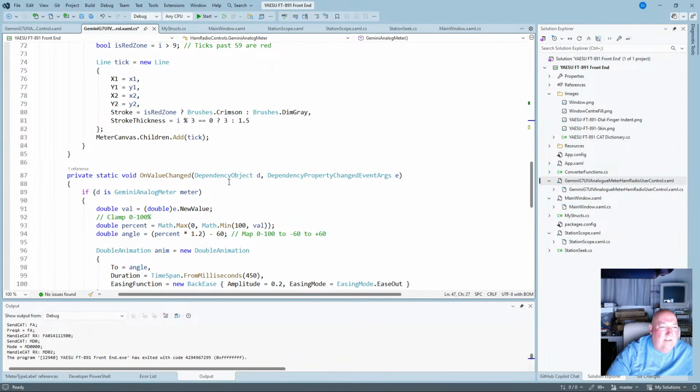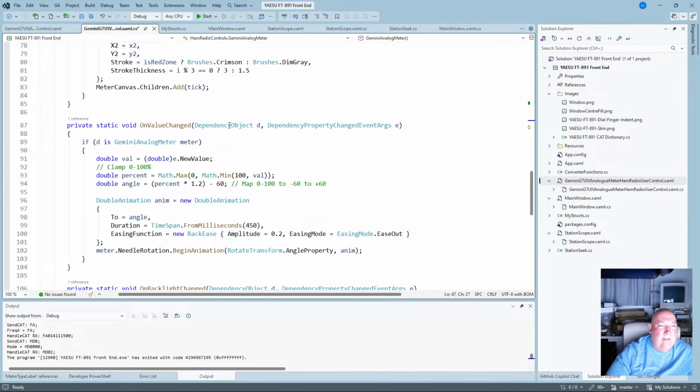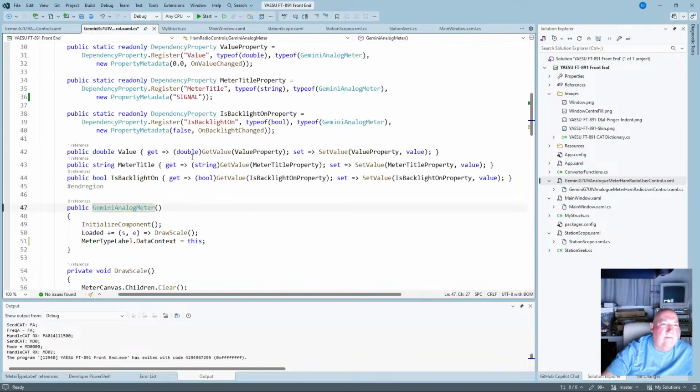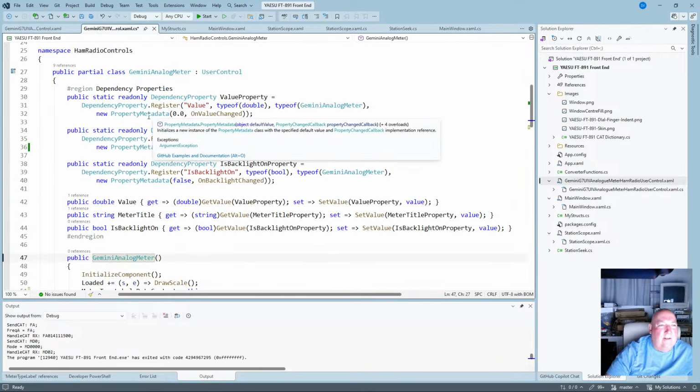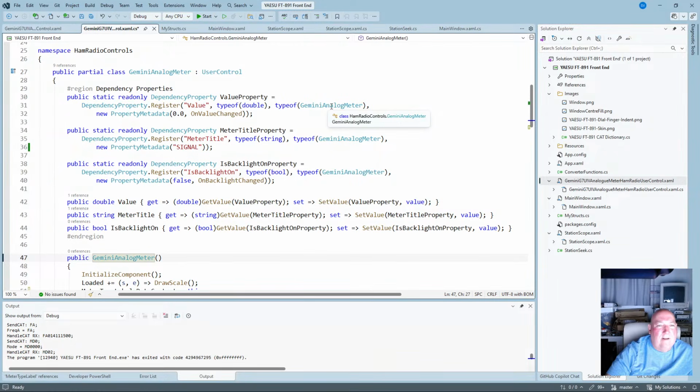There's a helper function, a wrapper that's doing any change in value. So it's passing in its dependency object. So you can go up to here and find the on value changed. Type of Gemini analog meter.